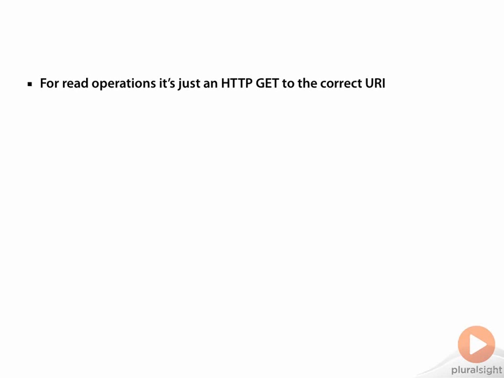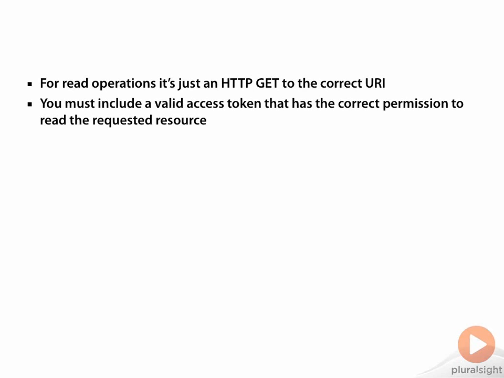So calling the Graph API is very simple. It's just an HTTP GET when you want to read data. The one caveat is you always must include a valid access token, and that access token has to be not only valid, but valid for that particular resource. So this goes back to the module where I talked about asking for permissions. There are a number of different permissions, and the resource that you're asking for has to fall under one of the read permissions that you've asked for.